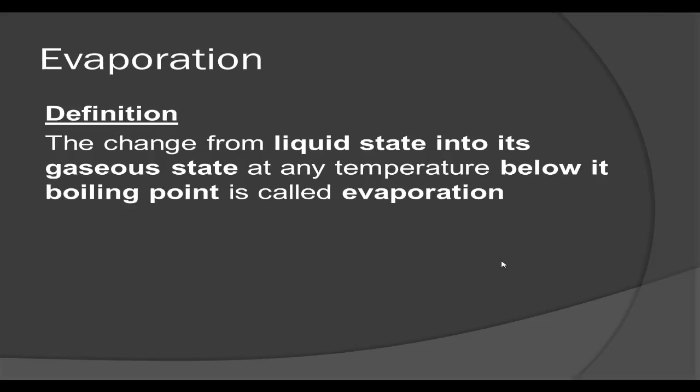So let us recap. We have looked at what is heat energy. It's a type of energy which transfers from an object with a higher temperature to another object due to temperature difference. Then we looked at change of state because of heat energy. We have looked at melting. We have looked at freezing. We looked at vaporization. We have looked at condensation.